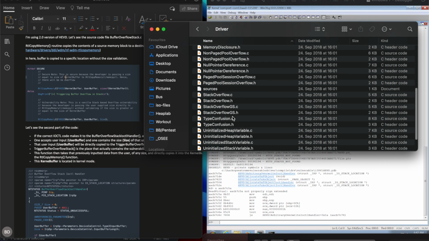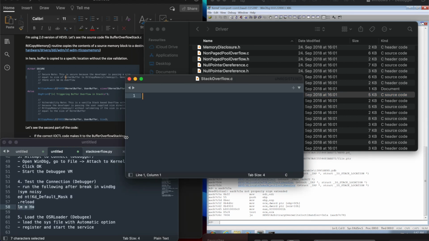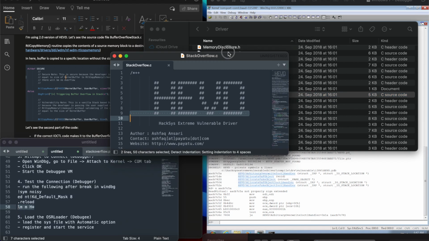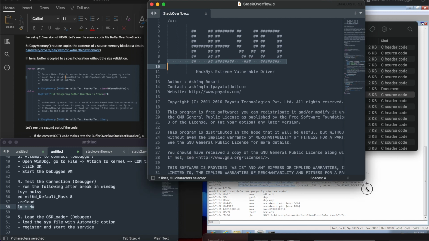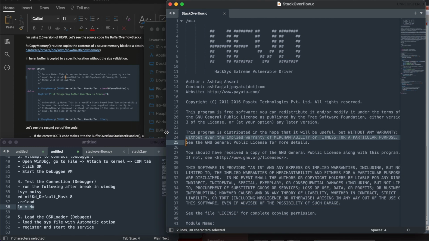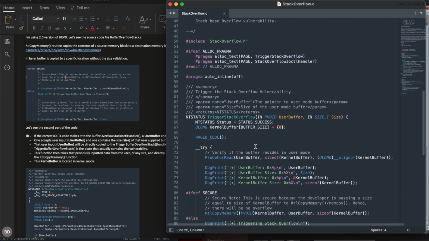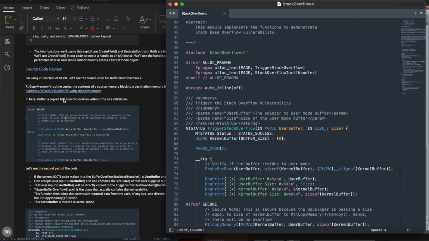Probably I did. Anyway, if you go to, not Overflow Stack, but Stack Overflow C, let's open this with Sublime to see what that is. Okay, this screen looks very crowded right now. Sorry about this, guys. Let me turn this on again and bring this up. So let's read this first, then read through the source code as well.